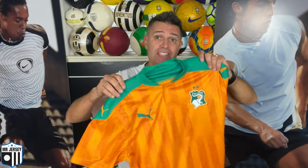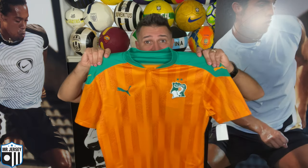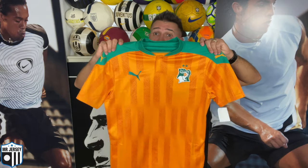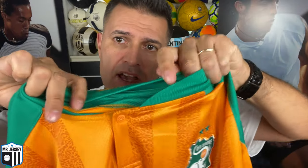Let me show you some other details. I'm holding here the size medium of the jersey, not my size. Very similar, as I said, to the Senegal, which was not my size. This one is size medium, not large, but it's beautiful. I just had to show you guys. And you see it's a rounded neck. It's a Henley collar, as you guys can tell. There's this single buttoned placket. Open here. Button.